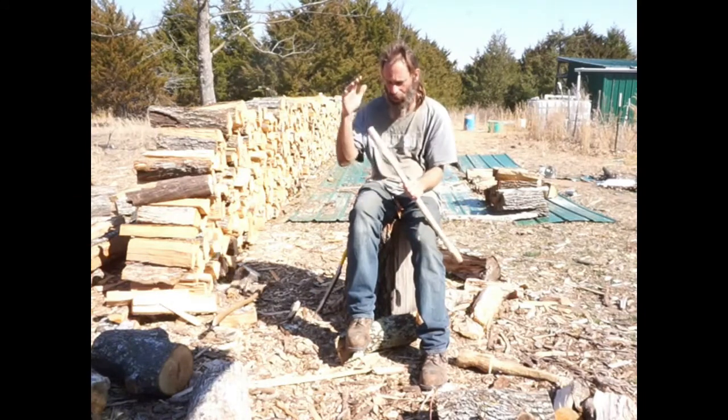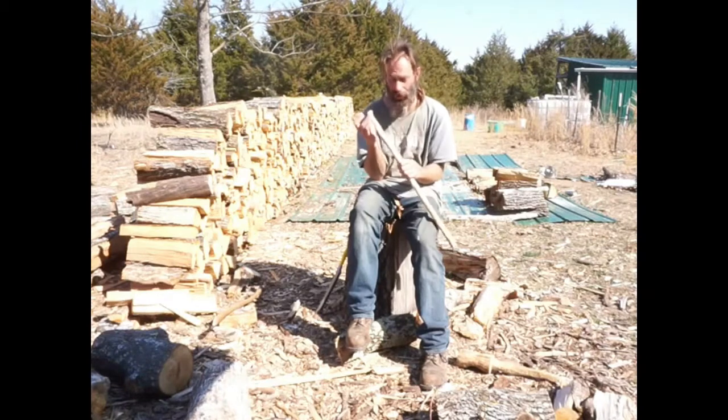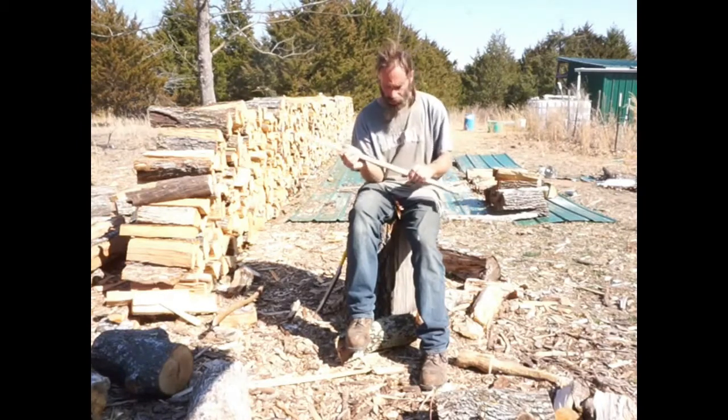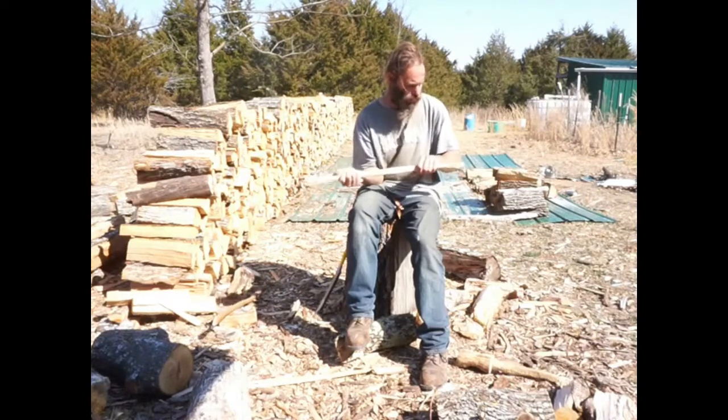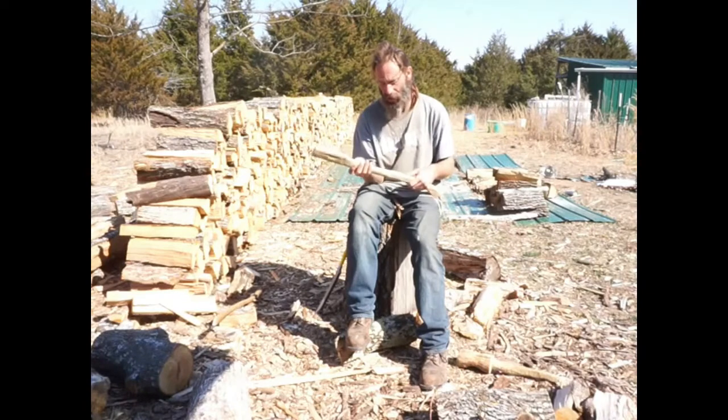And that's so when the axe is hafted on there, you drive in your wedge, this top part will swell out, and then you're pretty much good to go at that point. For the rest of the body, it doesn't matter so much. Just do whatever you can to get the shape down as fast as possible.